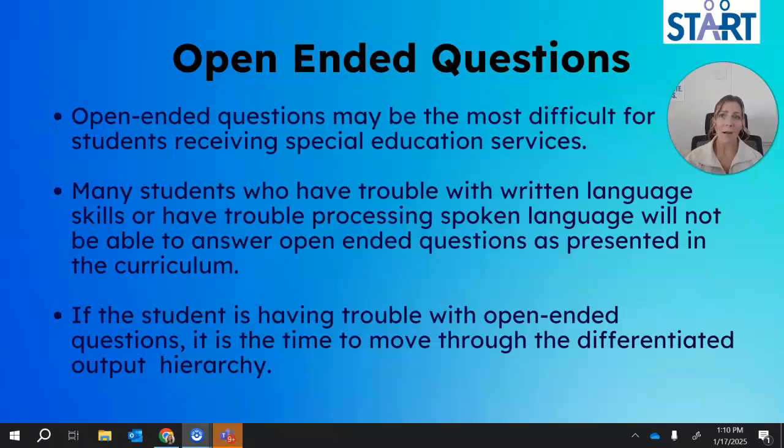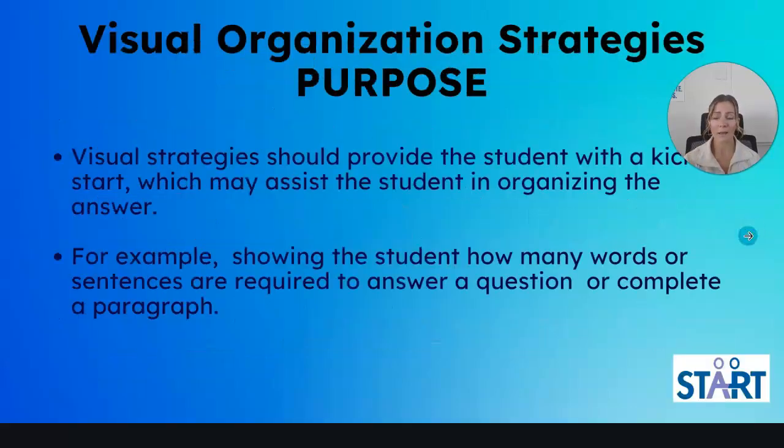But if we are supporting a student, or if our paras are supporting a student, and they're really struggling to answer open-ended questions, then that should be a trigger in our minds to say, you know what? I need to do a little bit of accommodating here in this gen ed classroom to support my kids. And I'm going to move to the next differentiated output strategy in the hierarchy, and that would be visual organization strategies.